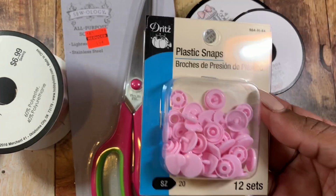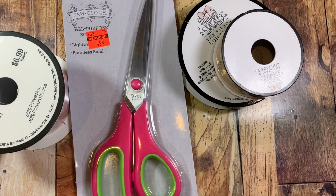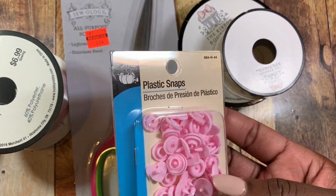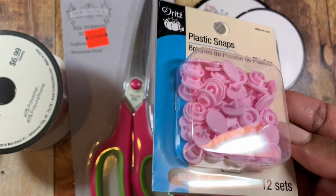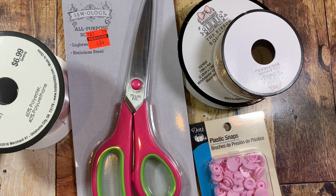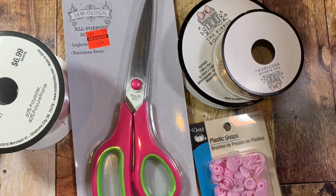Going back real quick to Joann, I did pick these up, and these are the snaps, but these snaps are heart-shaped. I don't know if you can see, the top parts of them are heart-shaped. There's one right there in the corner. But I thought that was so cute, heart-shaped little plastic snaps. But I also picked up, about a week or two ago, this thing that I thought I could use to do the plastic snaps, but come to find out, it was this thing right here. But it doesn't work for the plastic snaps. It works for the metal snaps.